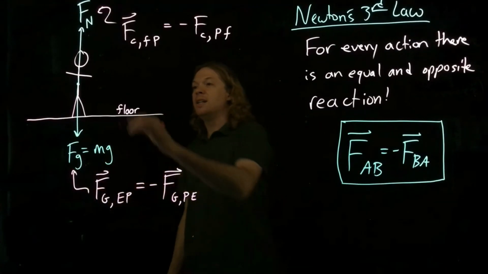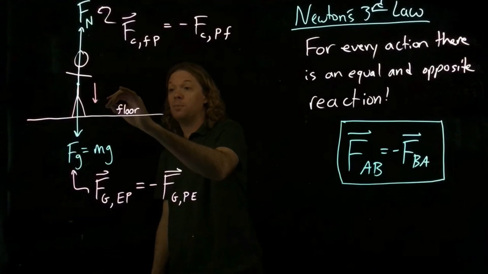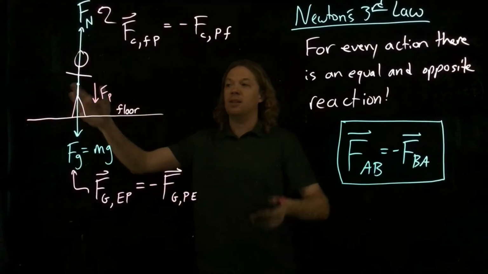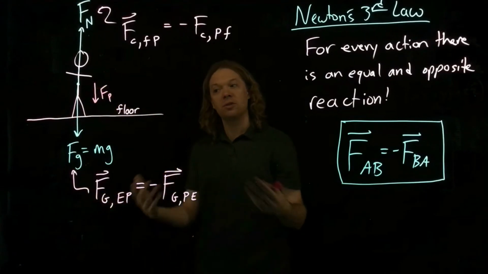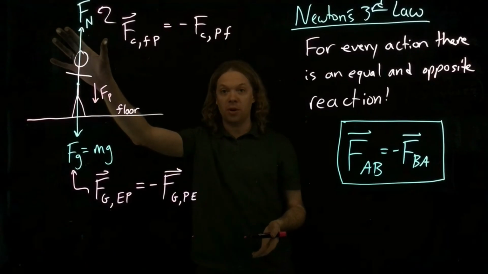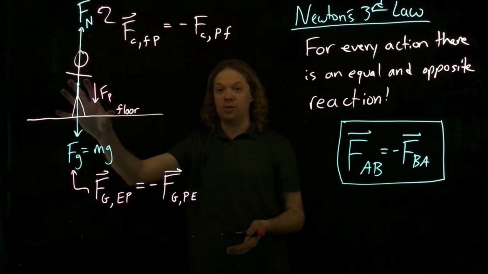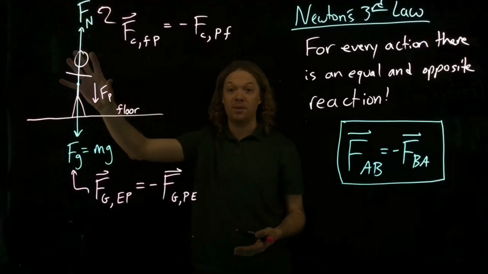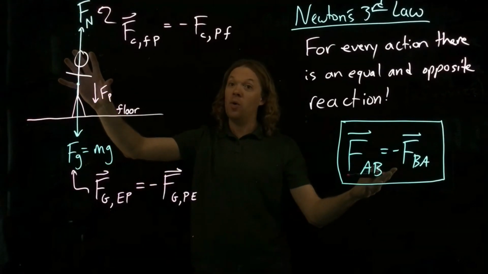So for instance, let's say that I start pushing on this person with an additional force Fp. Somehow, give him a bigger mass, I go over to him and push him on the shoulders, whatever. If that gets bigger, what happens to the normal force? It gets bigger because the person is still not accelerating. So if there's two forces downwards, the normal force gets bigger to compensate. Newton's third law doesn't know anything about that.